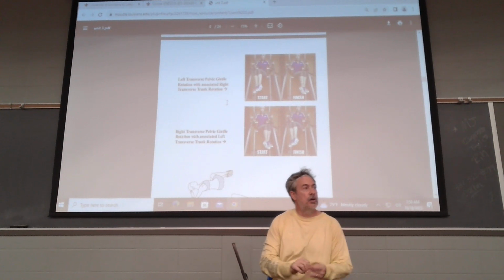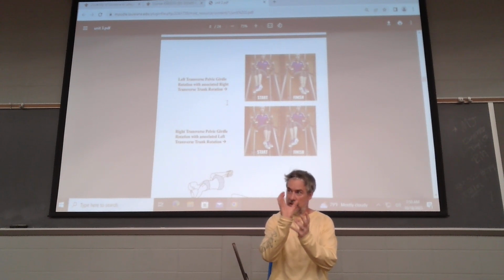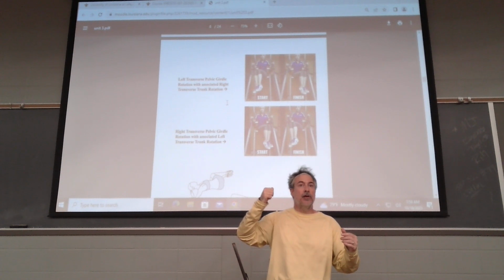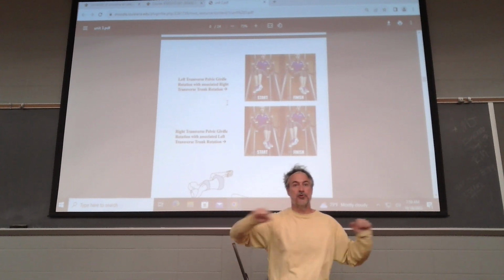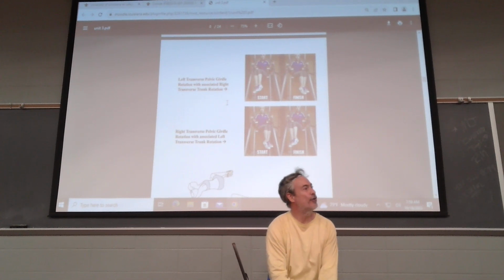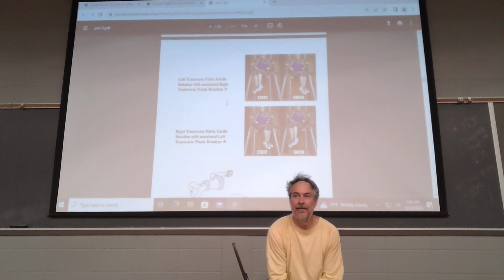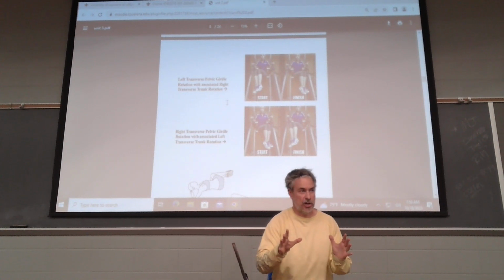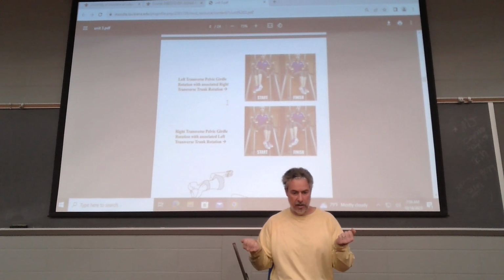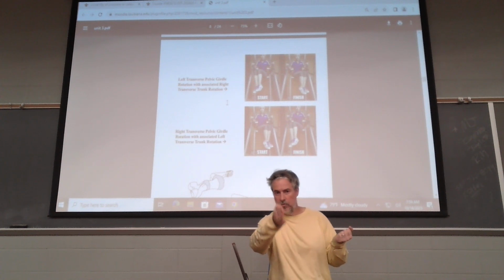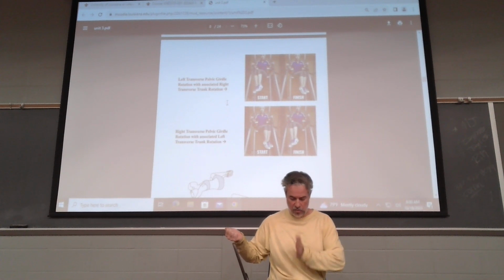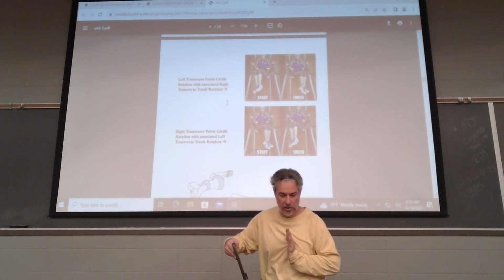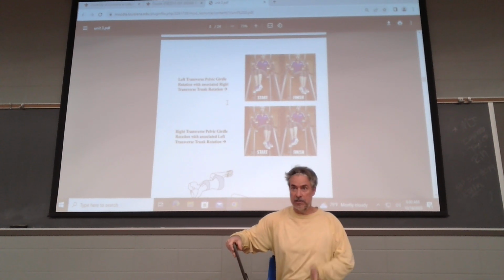And unless you are schooled in the arts of looking for these things, we surveyed 100 people, they may say the trunk's not twisted at all. Because in their mind, the only way to twist the trunk is to do the old-fashioned. Does that make sense? We did this on Monday. Your chair swivel, and it's a great way to look at this concept where, depending on where the metal pole is, you can twist your pelvis to the left, and you notice your sternum is looking at your right. Or you can twist your pelvis to the right, and if you notice, your sternum is now looking at the left.